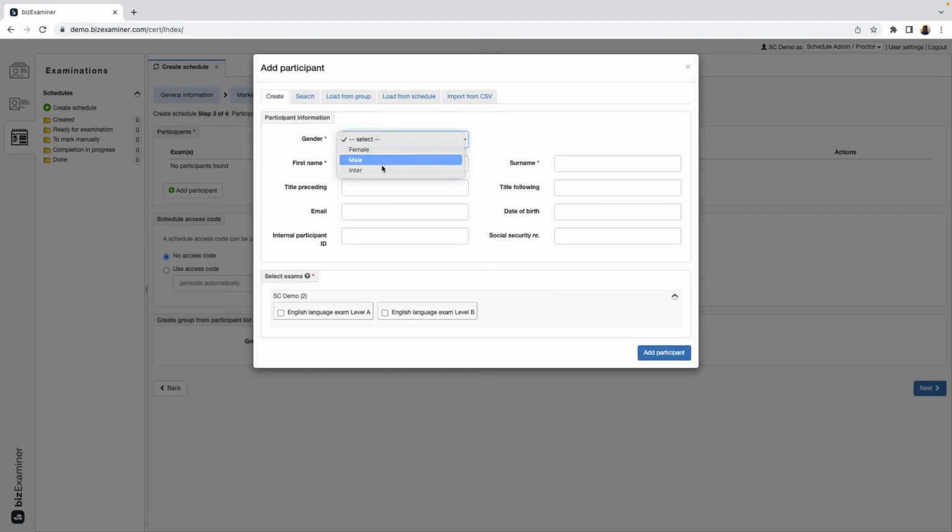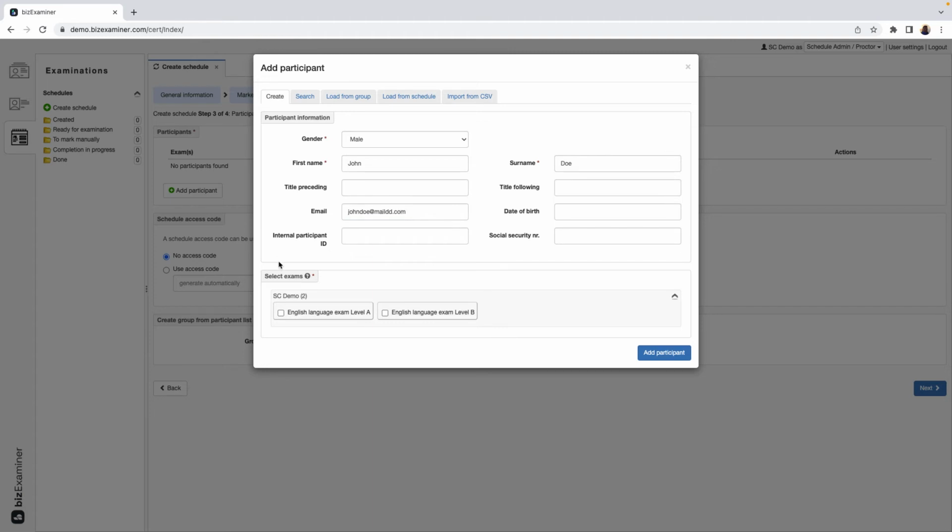For this demo, I will enter the participants manually. The email address is only important if you want to send the access links to the exams through automatic email directly to the participants.